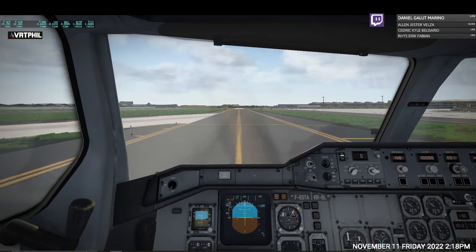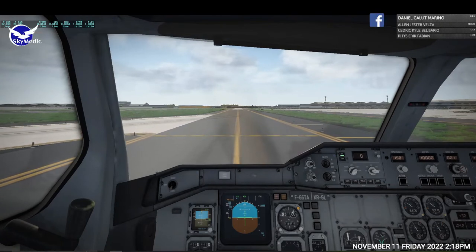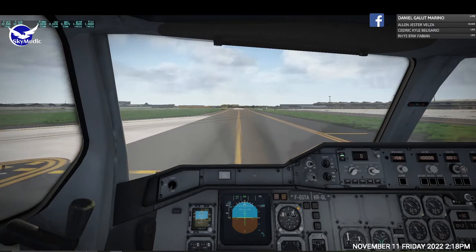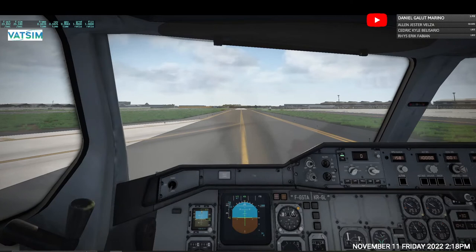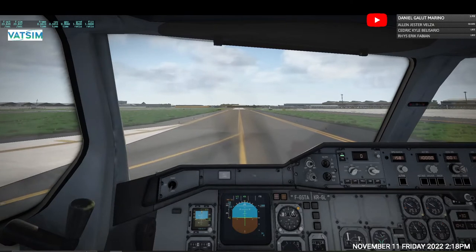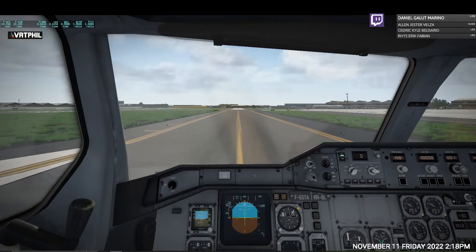Alright guys, welcome back sa stream natin ulit. This is Kaipetitok GP in command of this Beluga Airbus A300. And we will be transporting a helicopter from Manila Ninoy Aquino International Airport and going to Clark. This will be just a short flight, around 20 minutes. Cruising altitude natin will be around just 10,000 feet. We're currently taxiing on Charlie towards Hotel 2 for runway 06 departure.